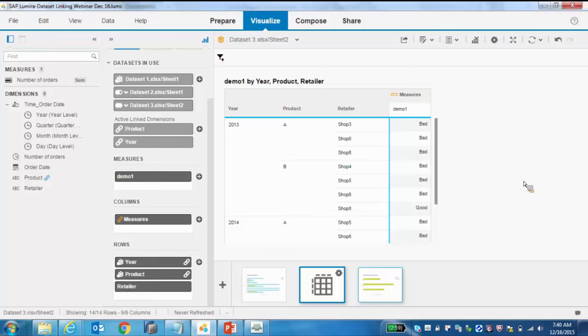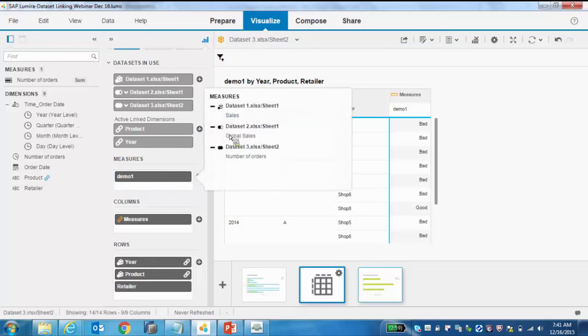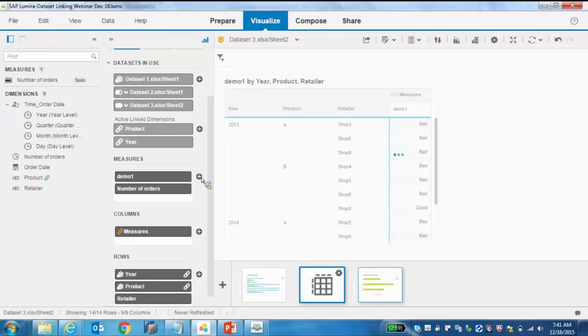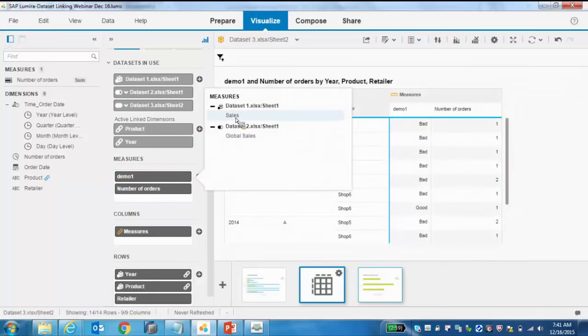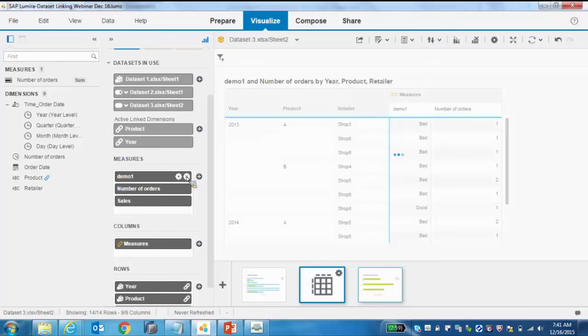Another scenario I wanted to show you is what happens when, right now, we're linking on product and year. First, for the measure, let me show you another measure. We'll go to the number of orders and maybe go back to sales.